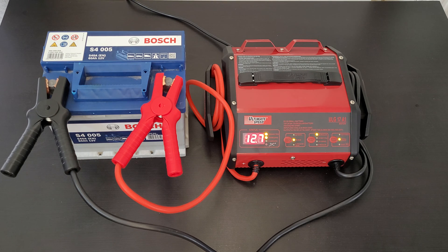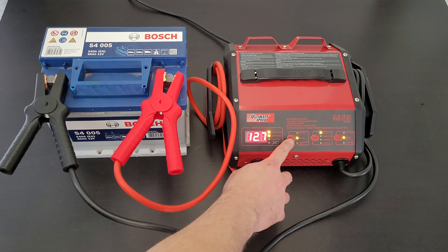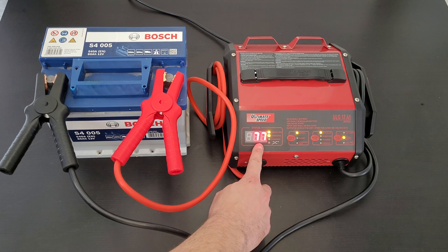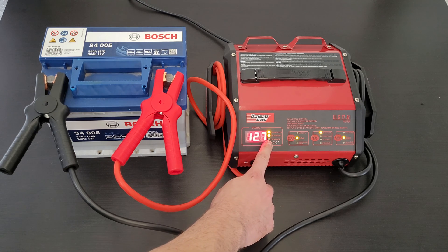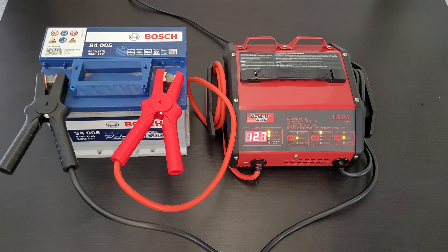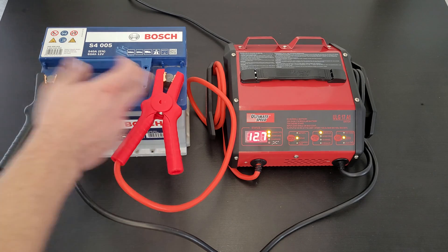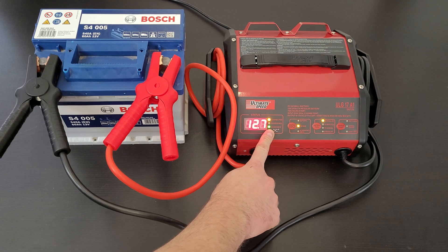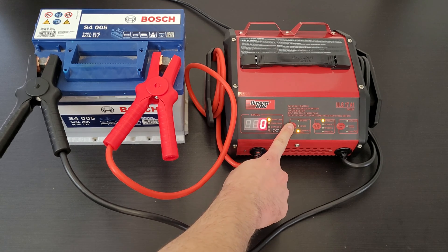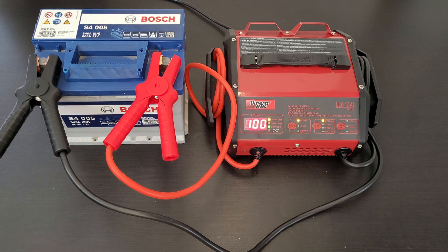I'm going to wait and see how long it takes to finish charging. Normal charge is a good option — no need for fast charging right now. The digital display shows the voltage and battery percentage is at 77 percent. The third LED will turn on when fully charged, and the fourth LED indicates reverse polarity. After one hour and 30 minutes, the indicator light shows the battery is at 100 percent. I like it — it is a great choice.